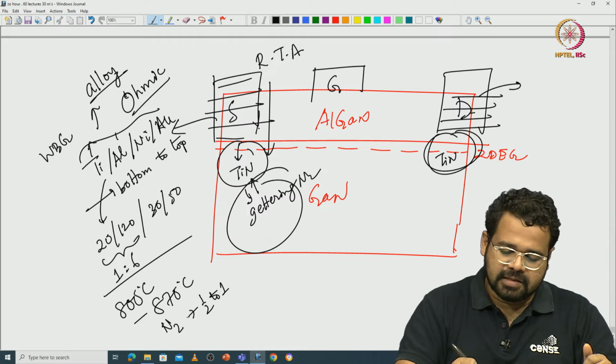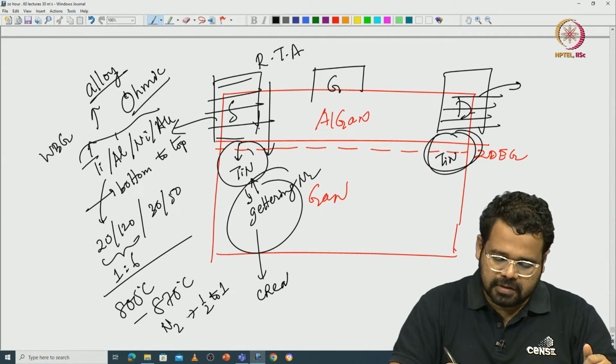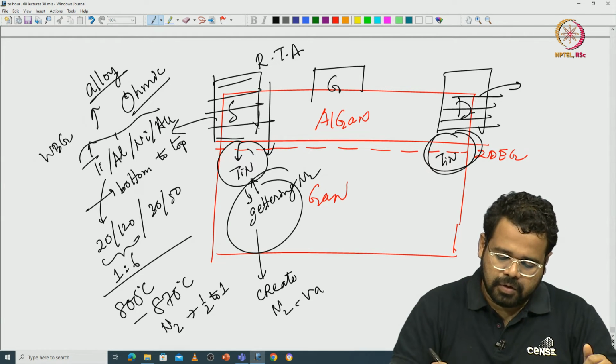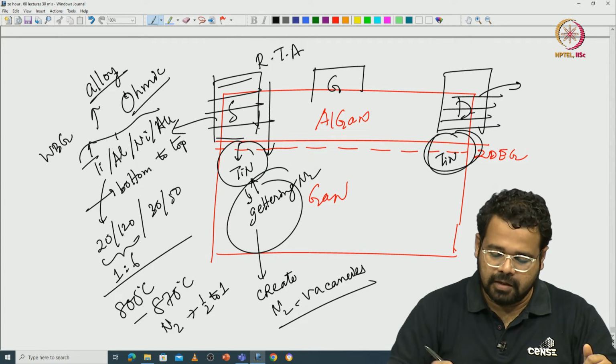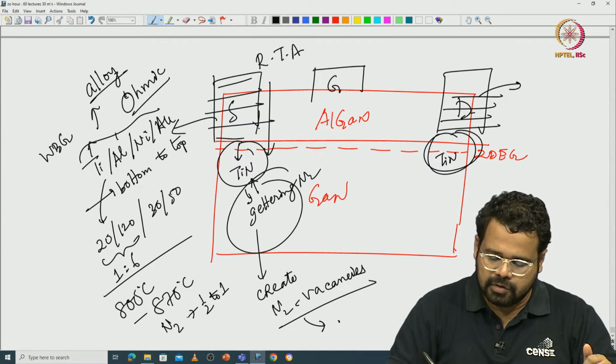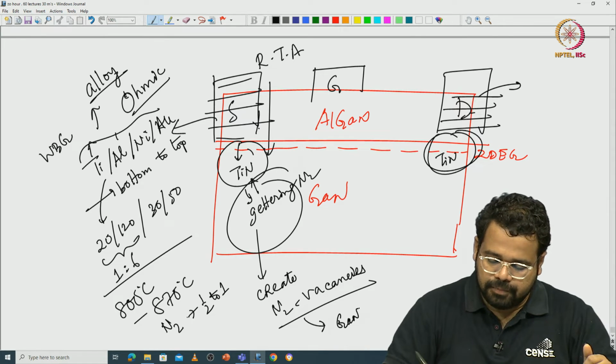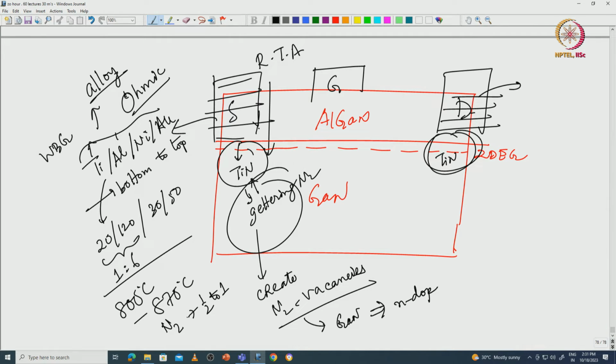What happens is that in the crystal you create nitrogen vacancies, correct. You create nitrogen vacancies because titanium has taken away or sucked up the nitrogen to form titanium nitride, and nitrogen vacancies actually make the layer n-type doped, okay. That is good for forming ohmic contact when your layer is n-type doped. So, titanium nitride creates nitrogen vacancies and helps create an n-type layer, and that n-type doped GaN layer below helps in the formation of ohmic contact.